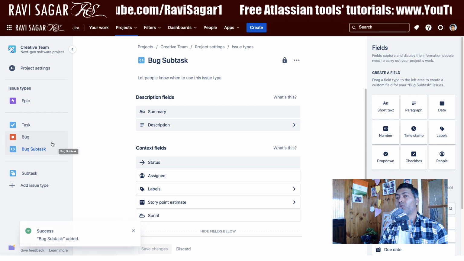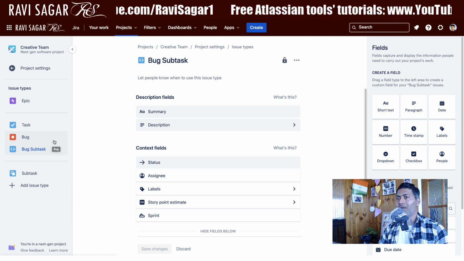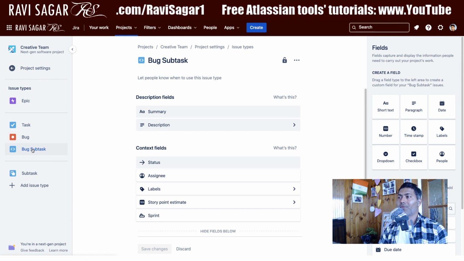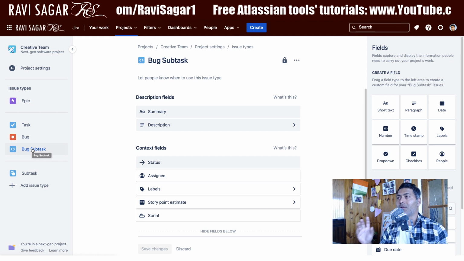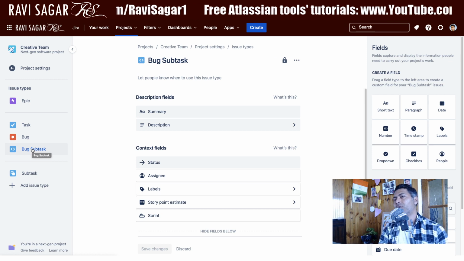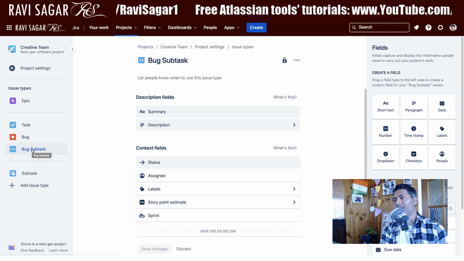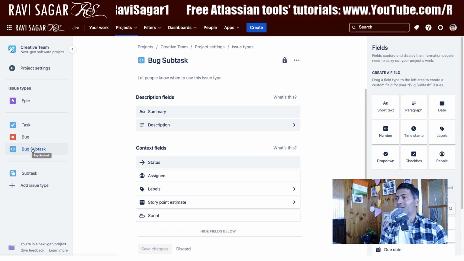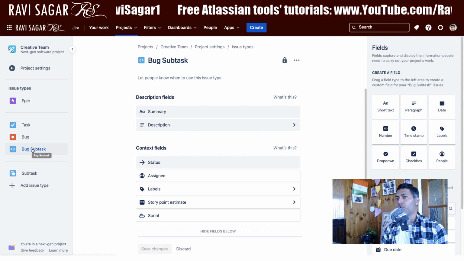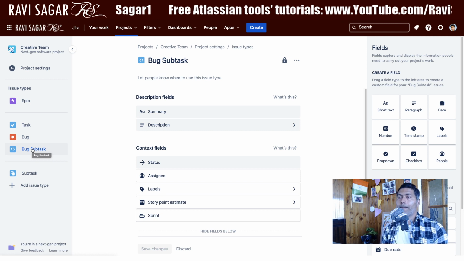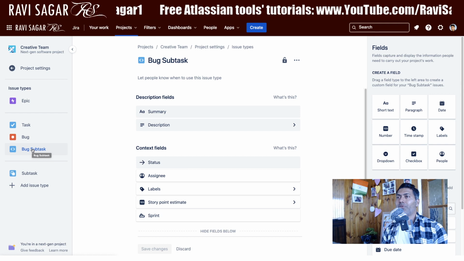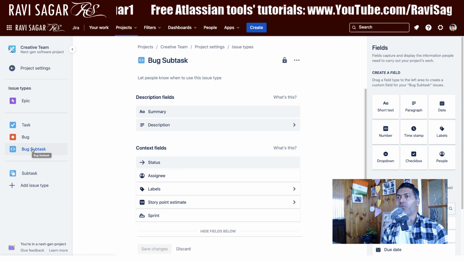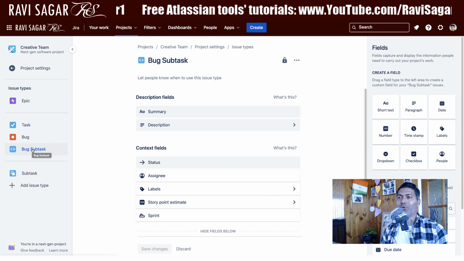So you do have the option to create new issue types, and these issue types are of course just relevant for next gen project. They don't really work in a similar way when you compare it with the classic projects in Jira, where you have the concept of schemes. You can have your own custom subtask. You can definitely use the classic project for doing that, but if you want to use the next gen project, you need to use the subtask, which is there for you if you want to use it in your project.